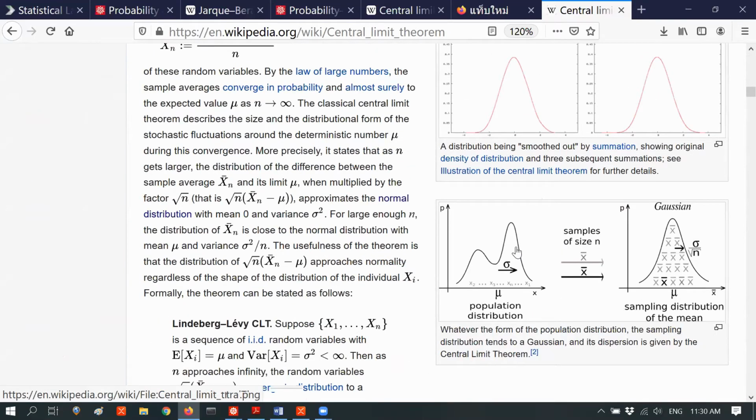Okay. By the way, what does a Bernoulli look like? It's just two columns, right? One at 0 and one at 1, right? You can start with something like this, right? But if you don't take one at a time, you take 50 at a time, and you add them up, or you take an average. The distribution of that will converge to that nice shape.